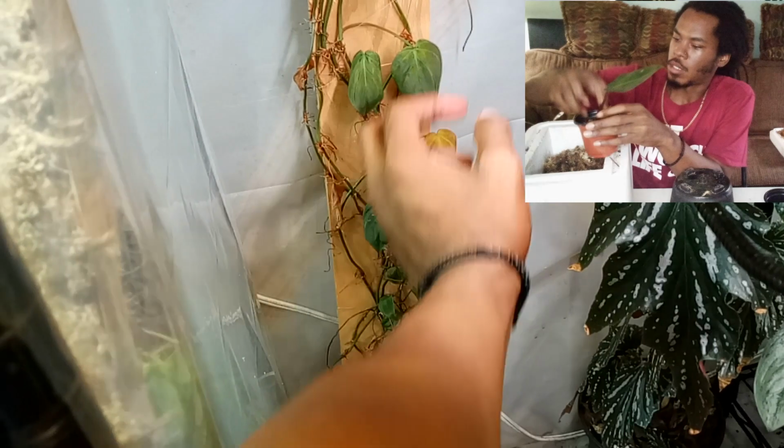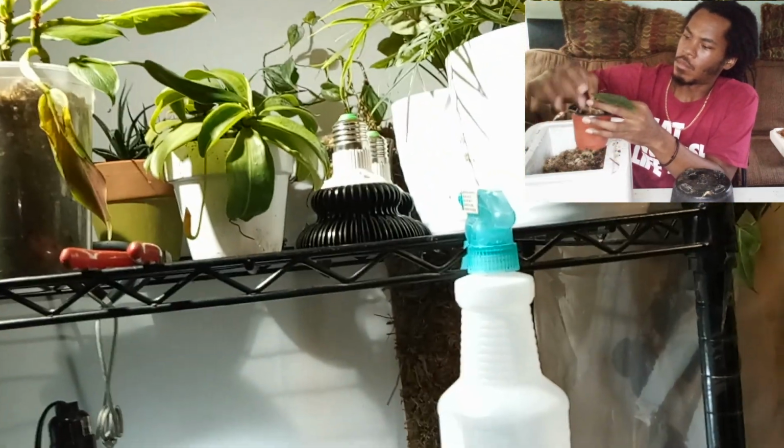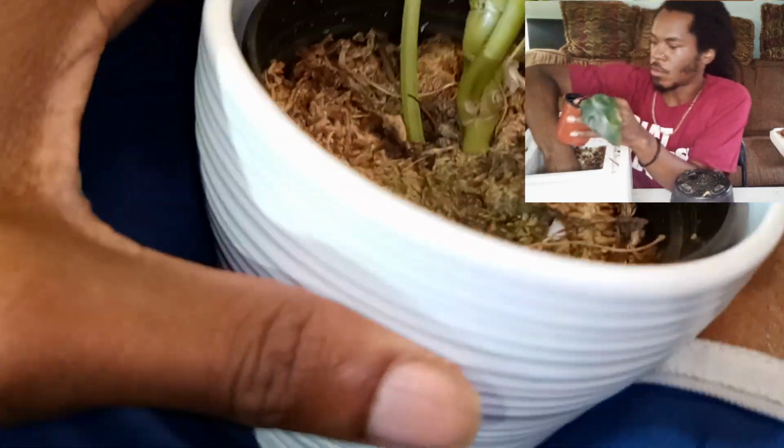Okay, okay. Ariel root. Gorge. This girl here, you guys, I moved her stupidly to a lower light condition, and this is the only leaf that was keeping her alive, the leaf that I got when I purchased this here variegated barrel marks. And she's only just continued to give me these. And then I moved her from that crazy bright location there to a semi-lower light condition. Look at that leaf there. So she's not, as you can see, doing what she needs to do. And I'm so ticked off.